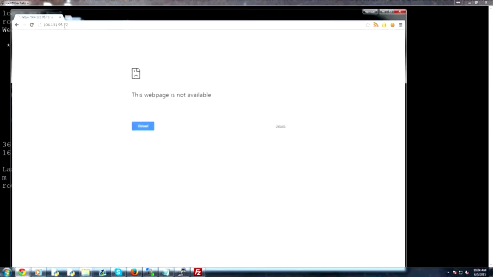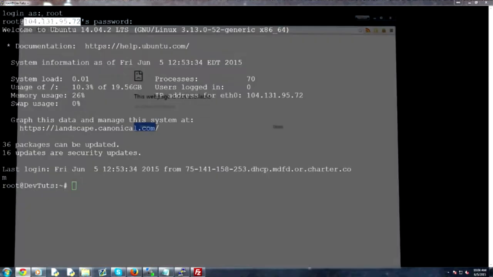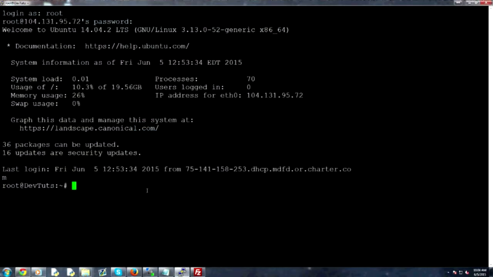And it turns out we can't actually visit it. There's nothing here, okay? And the reason why is because our website, or server, is not set up yet to be a website. So the first thing that we want to go ahead and do is set it up. In order to do that, we are going to want Apache 2, MySQL client, and MySQL server. If you've been following along, then we already have MySQL client and MySQL server. So the next thing that we want is really just Apache 2.